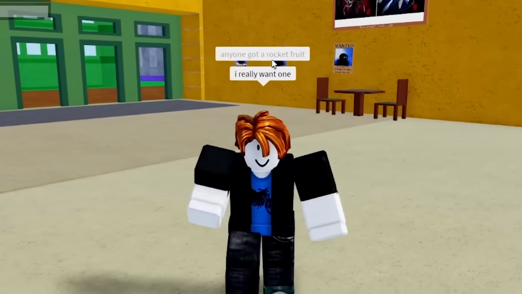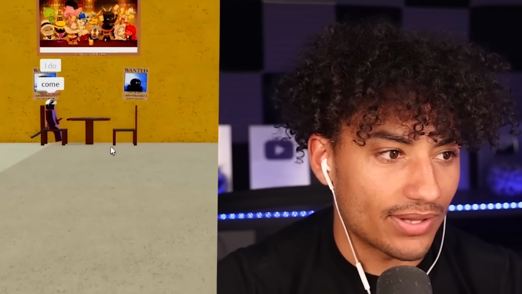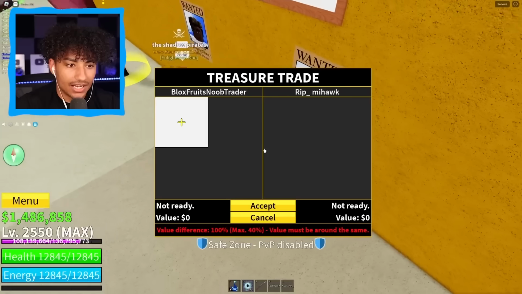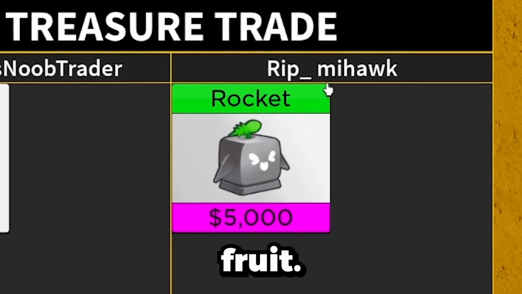Sorry. Anyone got a rocket fruit? I really want one. Oh, what? This guy just said, I do. Come. Oh my gosh. Wow, that was actually extremely fast. No way. Does he actually have a rocket fruit? Oh my gosh, this guy actually has a rocket fruit. Oh no, bro. Are we actually going to do it?